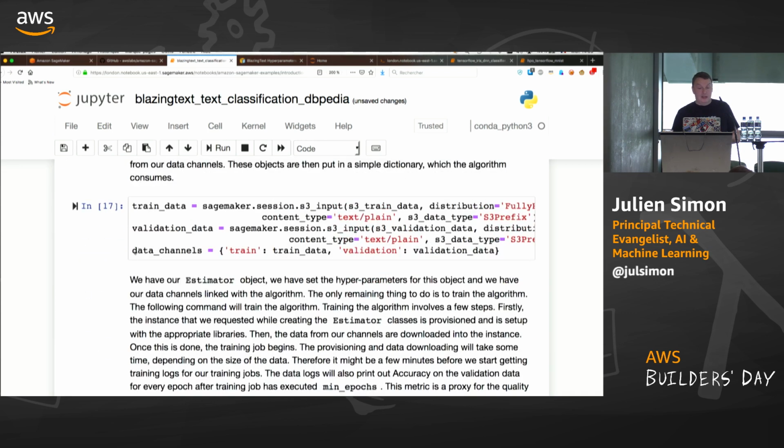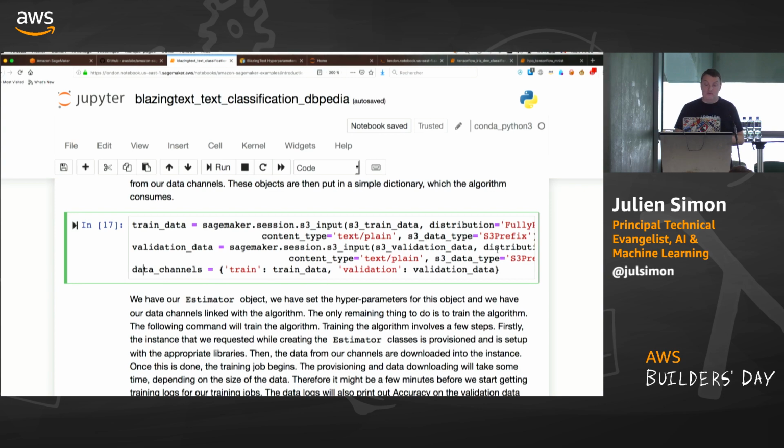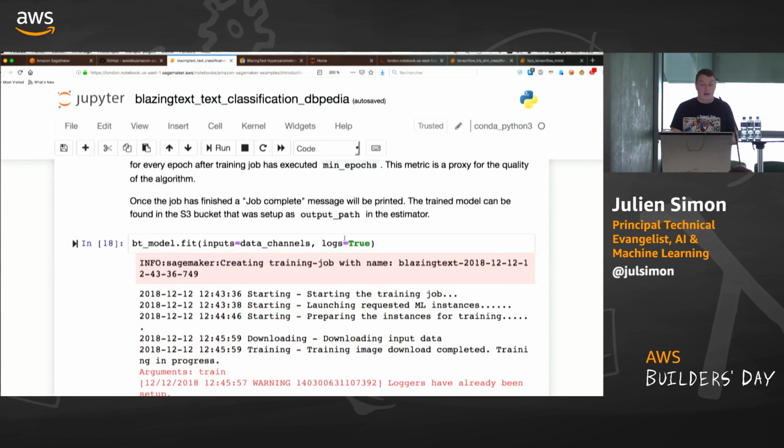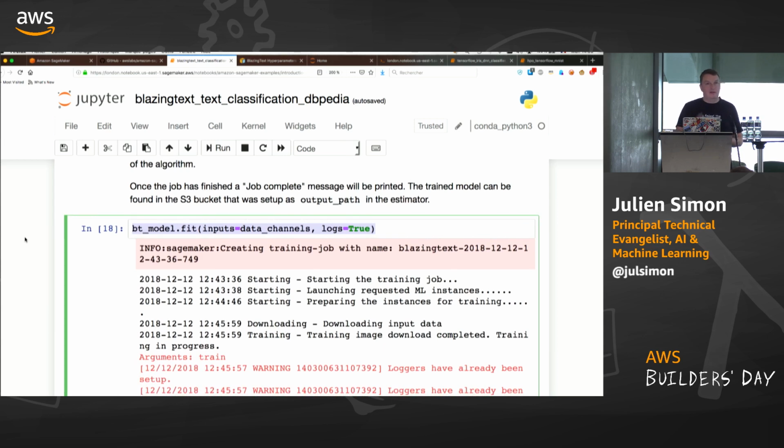Okay, I need to define where my training set is and my validation set is using the prefix that I defined earlier. And then I just do this. Fit. Okay, so when I said one API call to get things going, here it is. You call fit on the estimator that you configured, passing the location of the training channel and the validation channel, and off you go.